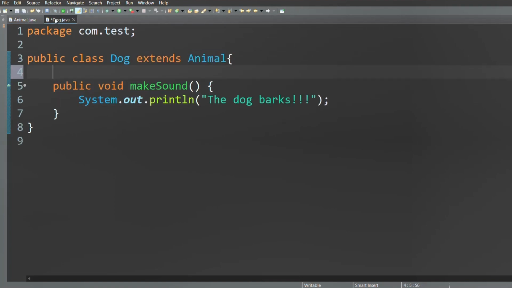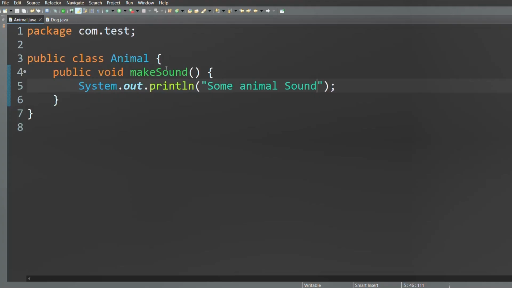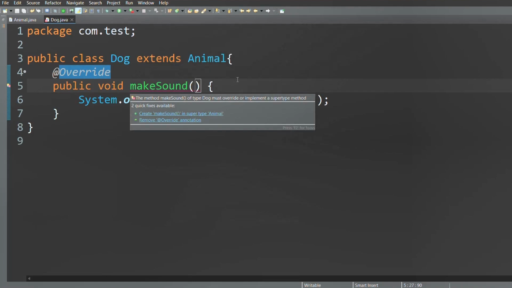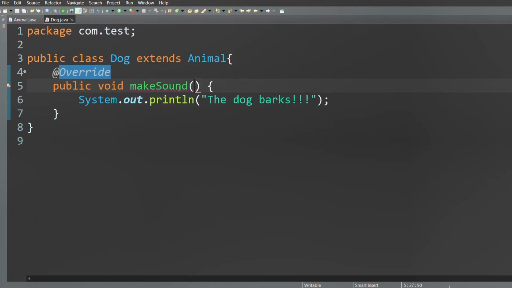Now we have to write the override annotation above the method. @Override. As you can see, there is an Override. Let's say I will make changes in the method name. Let's say we will give makeSounds. Now as you can see in the Dog class, that is nothing but the child class, there is an error.